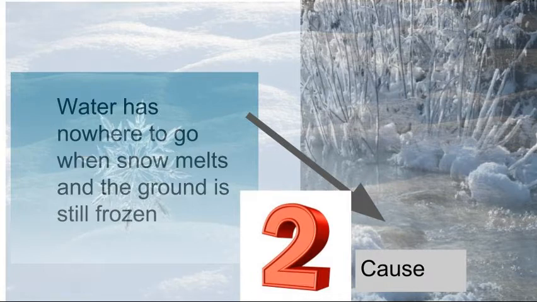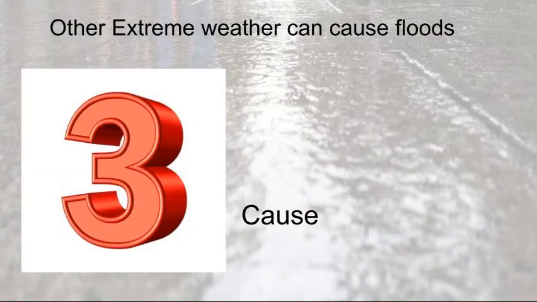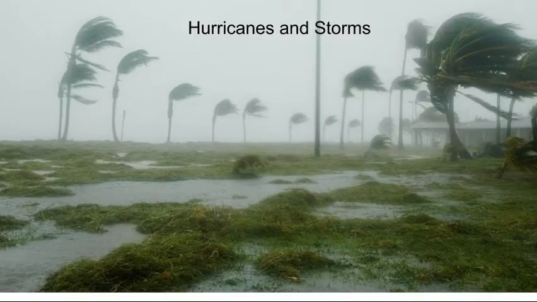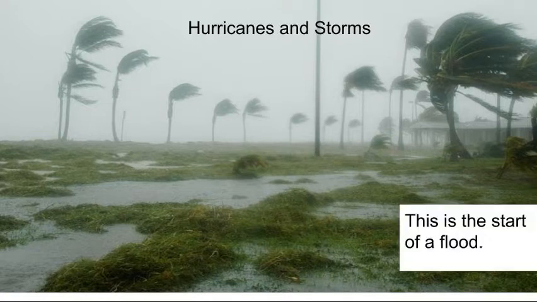Other extreme weather can cause floods. This is the 3rd cause. There are 3 types of extreme weather that can cause floods. The first is tropical storms. Storms can pick up on the ocean and make their way to shore and can bring tide and flooding with them. Storms also have storm surge.